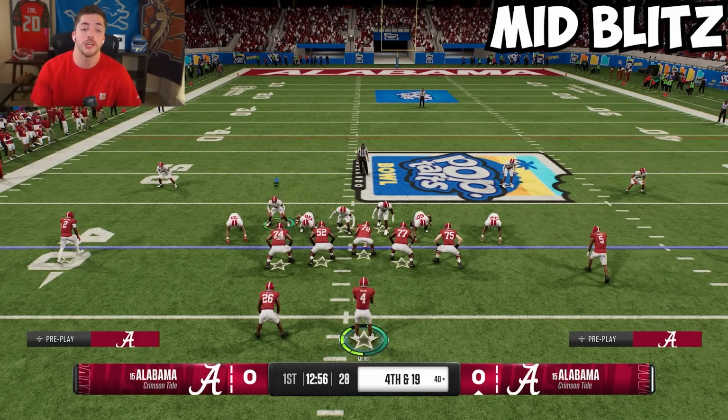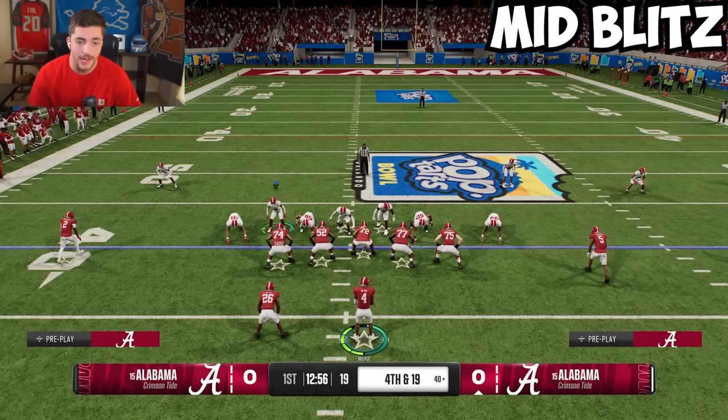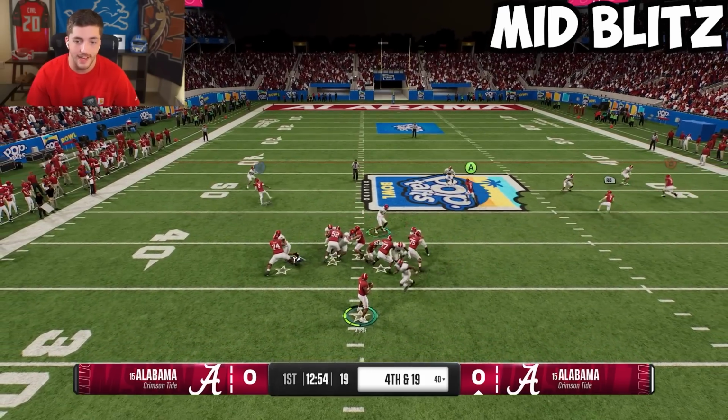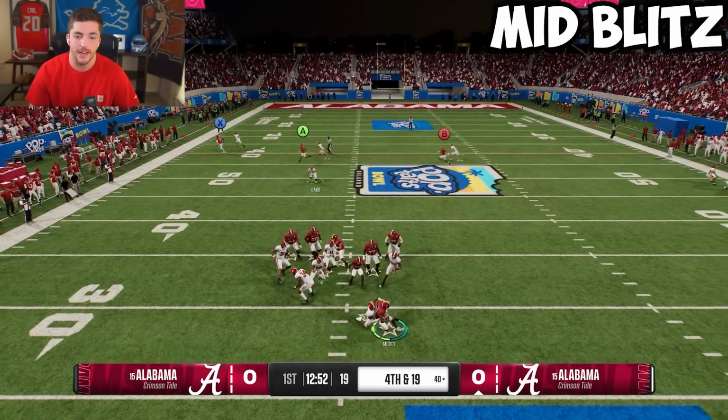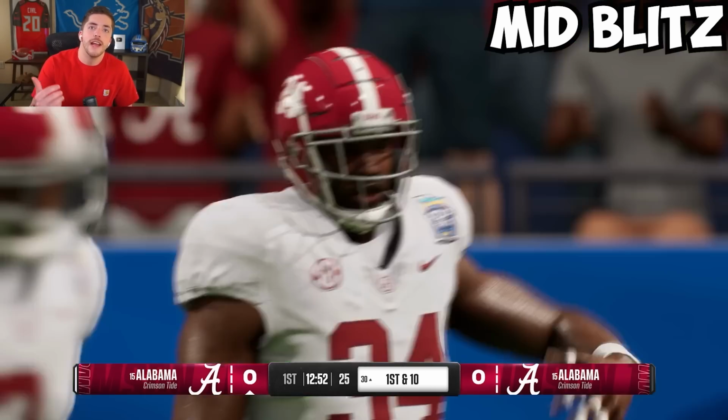You can totally change a protection scheme by hovering right here, right here, or really anywhere. Like, you could change it a ton. So here, I'm going to go on this tackle, and I'm going to shuffle like this inside, and now you see we're able to get this blitz coming in again. Jalen Milroe is going to do what he does. Okay, very, very easy.